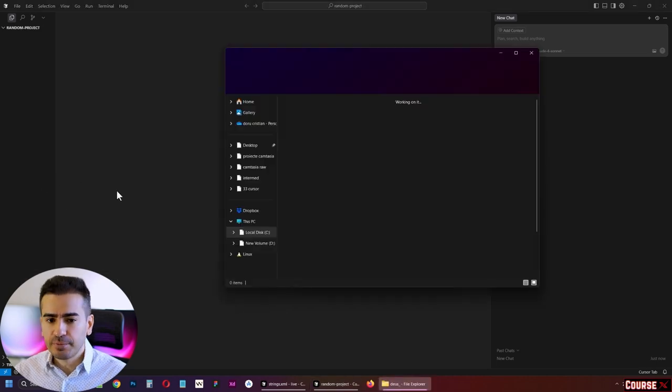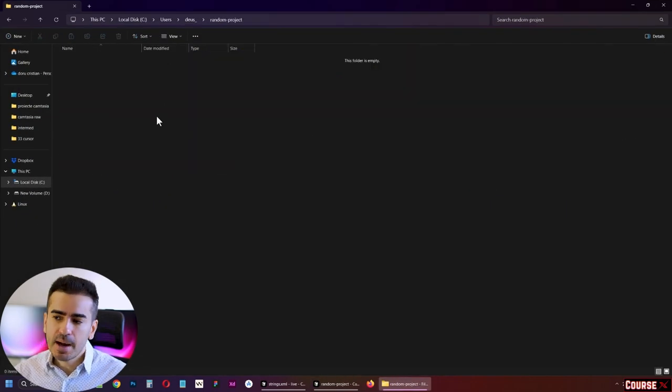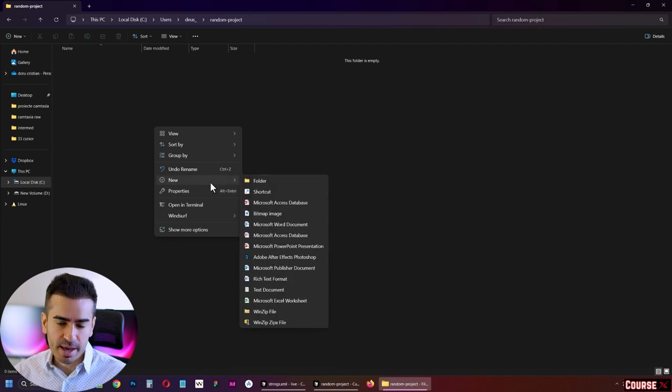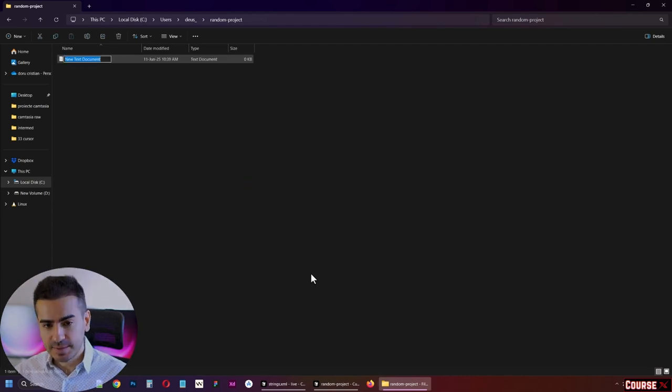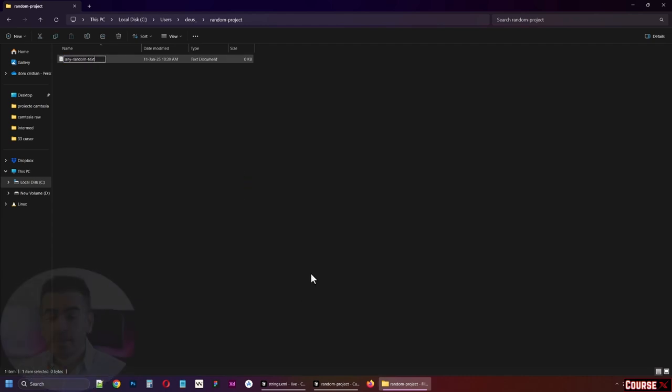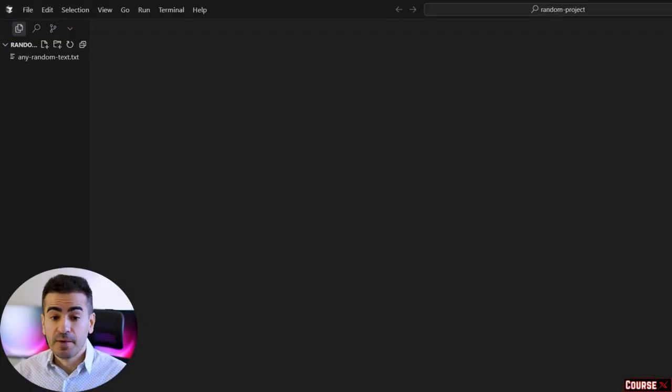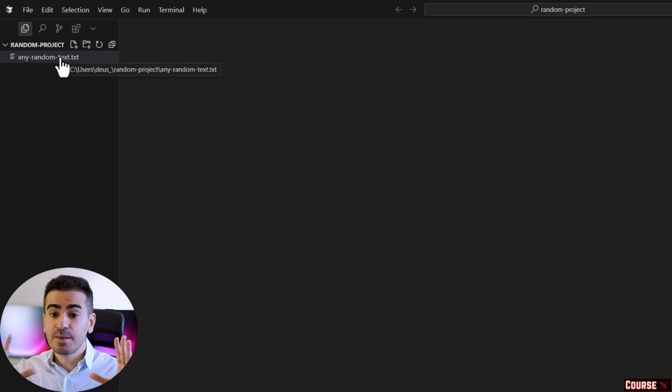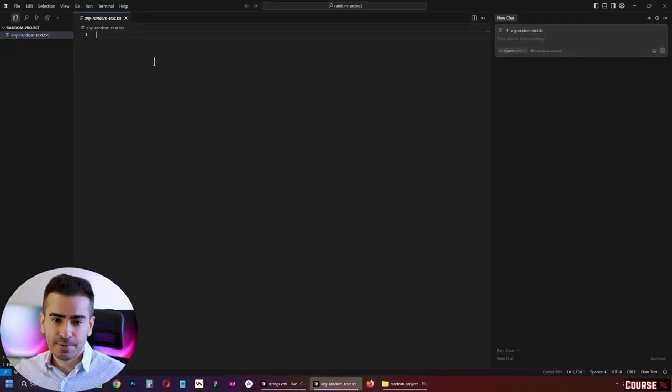Now, we could do that from Cursor directly, but let's just do it the old-fashioned way. So any random text file. The file should show up right here. If you don't see it, you do have a refresh icon if you move your mouse in this area. And once you click it, you can use the centered part of the screen to edit that file.